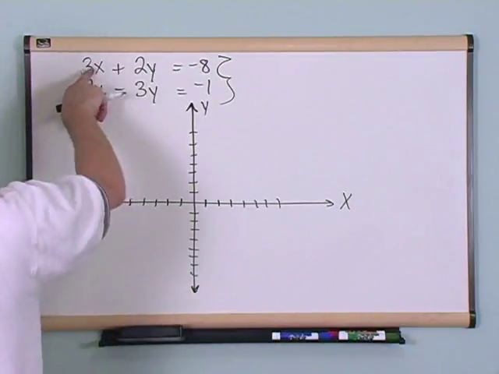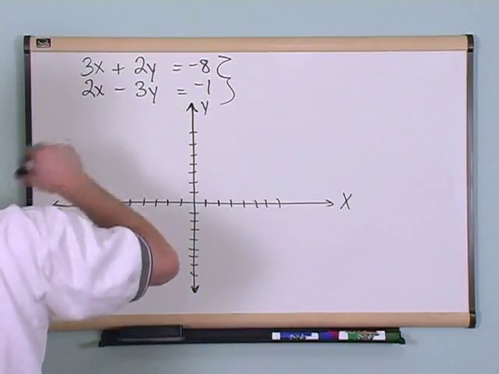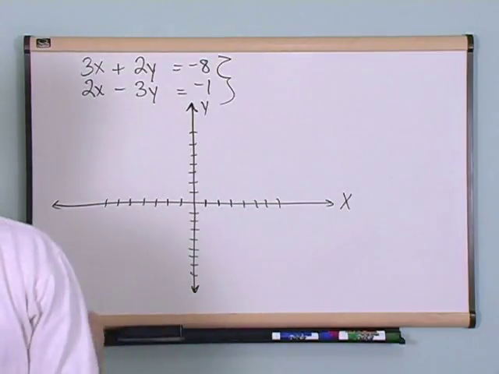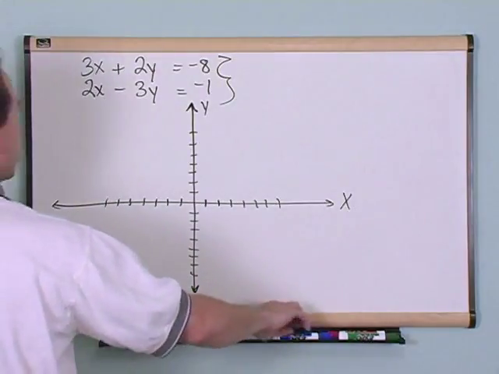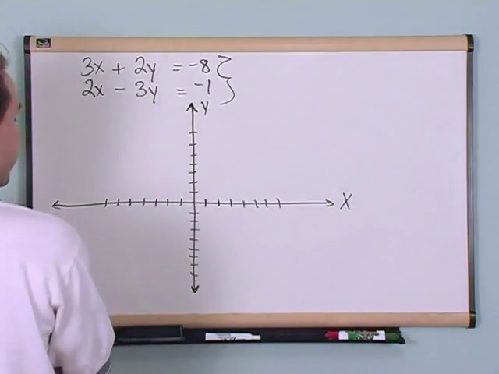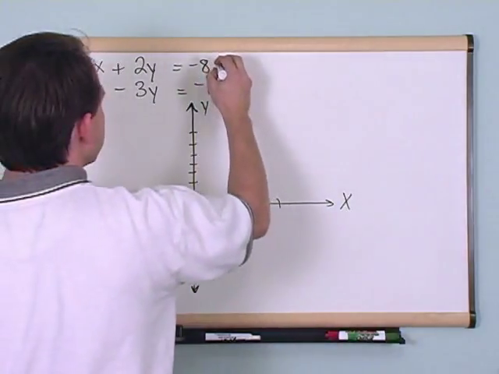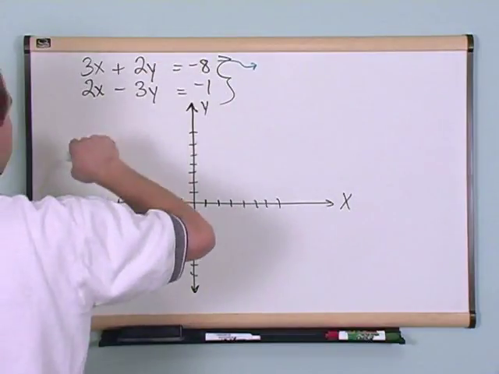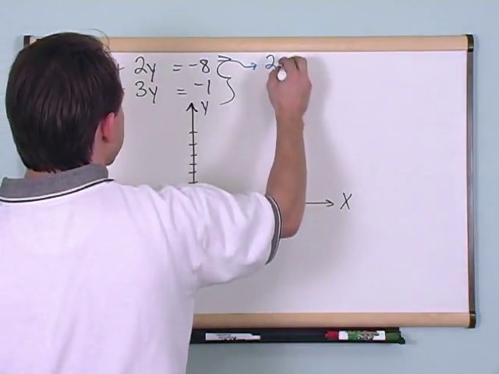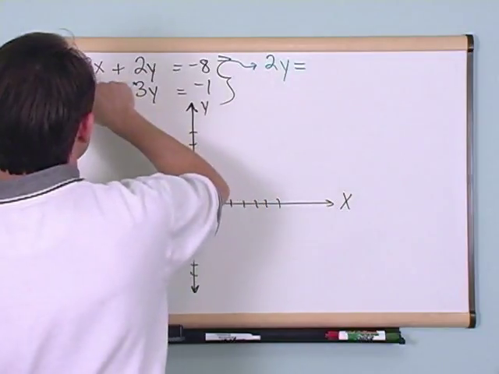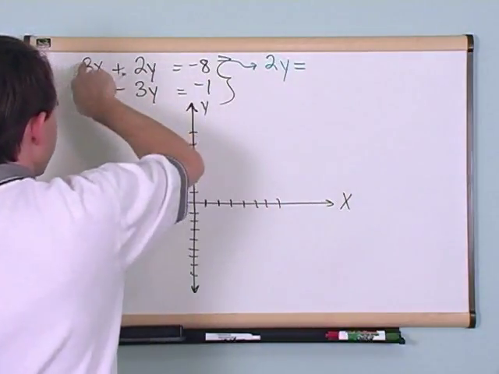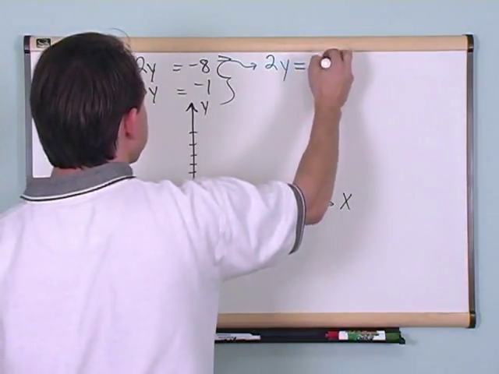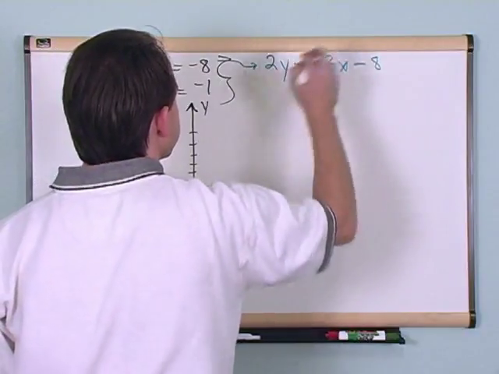I could do the intercept method. You know, that would be fine. But I just decided to not do it this way and to go ahead and just for some variety show you a different way to plot the equations that we've already seen. If I'm going to solve this for y, I'm going to have 2y equals, move 3x over. I'm going to subtract 3x from both sides. I'm going to have negative 3x minus 8.